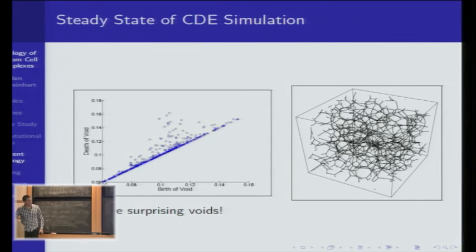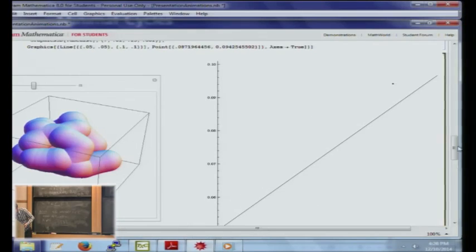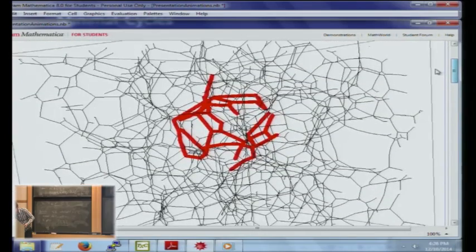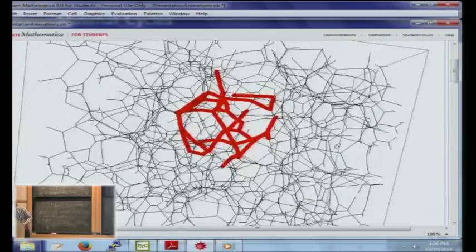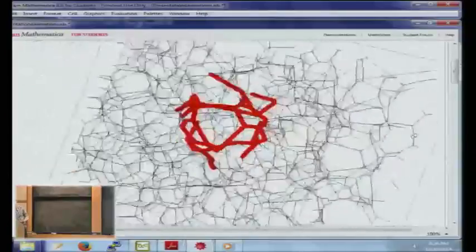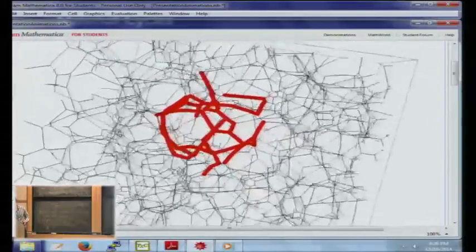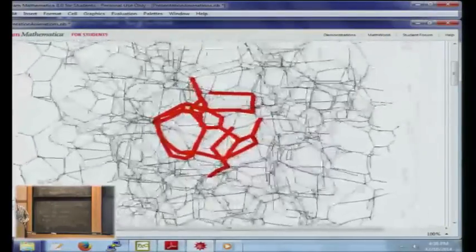So then I said to myself, I want to try to see these voids. So I developed some code to visualize minimal representative cycles of the persistent homology. So here is one here. Can people see this well? I can also rotate it around. That provides a better view. Yeah, it's a little hard to see on just a two-dimensional projection. But you can rotate this around, and you can see that this red outline is actually the outline of a void that was detected using persistent homology. OK, is that clearer now? OK. There you go. You can see that there's a void in there.